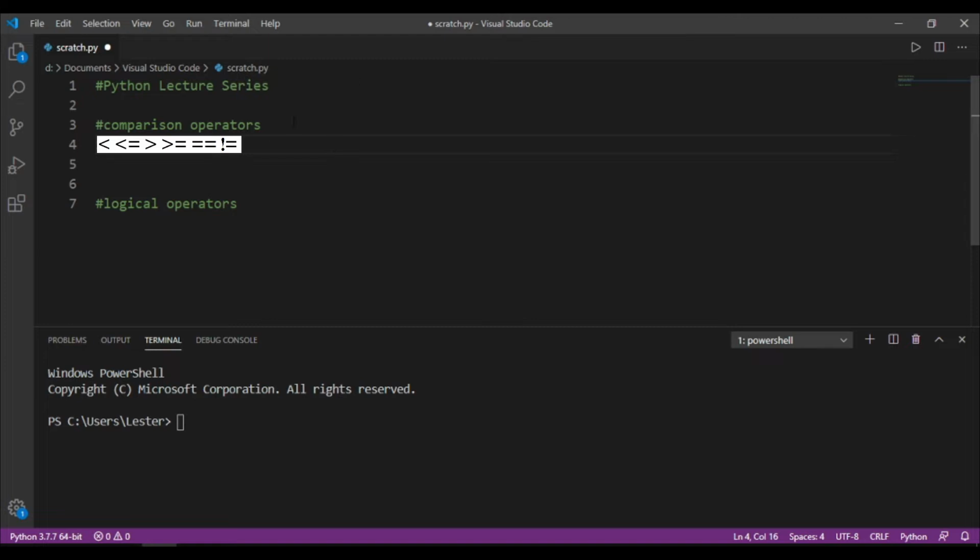Okay, so kung mapapansin nyo, nauuna lagi yung less than or yung greater than bago yung equal. Kung paano mo sinabi sa word. So, less than or equal. So, nauna yung less, then than or equal. So, greater than or equal. Okay, so, mauuna lagi yung less than or greater than bago dun sa equal sign.